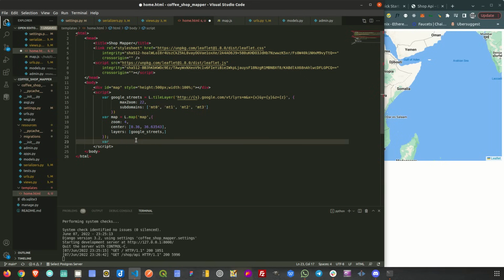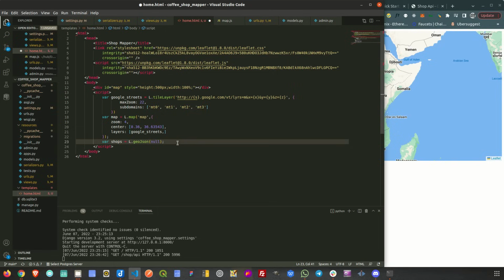So I can't type, okay, shops, and then we have L.geoJSON. Of course, we can put it as null like that. So here we are creating a GeoJSON layer that will be loaded onto this map.